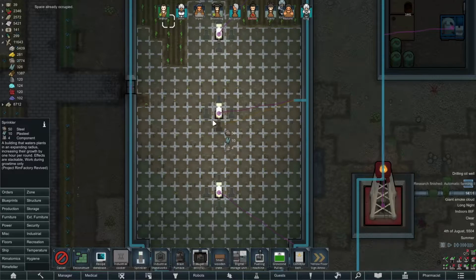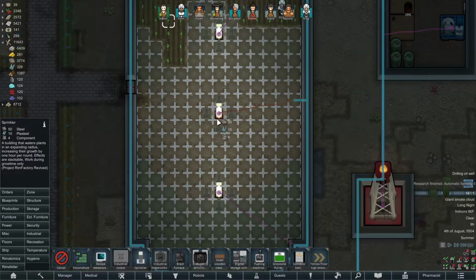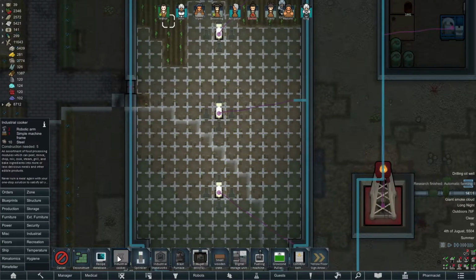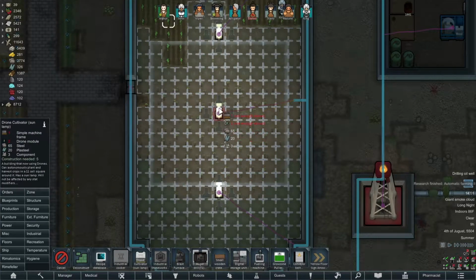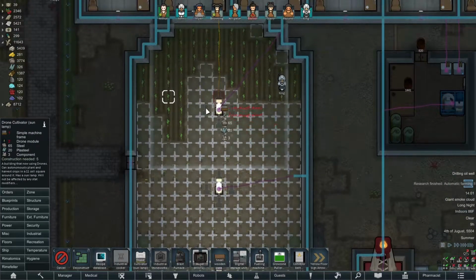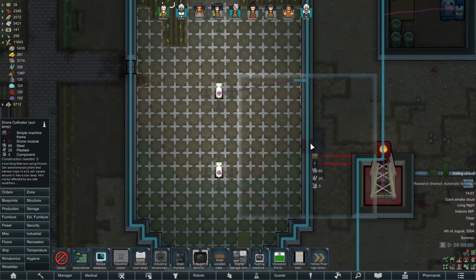So right now I'm putting 4 sprinklers on each tile around the sunlamp, and I'm probably going to replace those with the automatic, where is it? If we go into the sprinkler, the drone cultivator sun lamps, actually they're not large enough, that's a problem. I think the next level we'll be able to do that though.